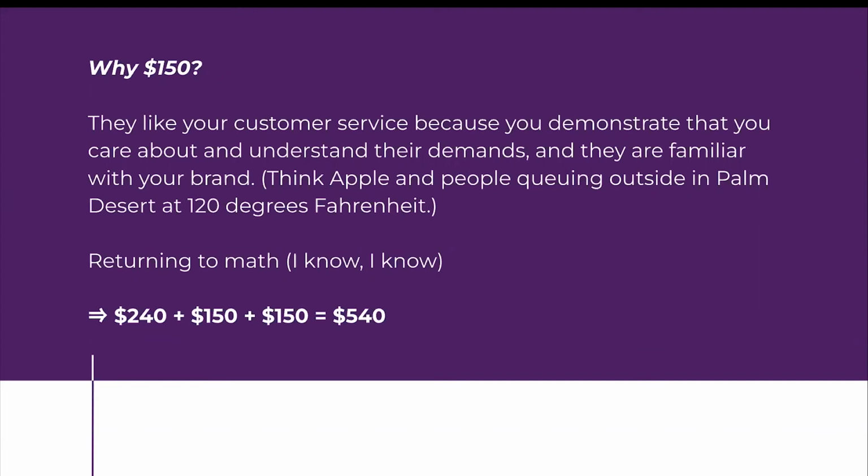And if you think about Apple and where we live in Palm Desert, there's one Apple store, and during the pandemic where people couldn't enter the store, they were waiting outside at 120 degrees Fahrenheit, which is 50 degrees Celsius. Apple put tents outside for them so they can wait in the shade at least, but it's still 120 degrees, it's so hot. And people were standing there just to get their new products, even though they had very well functioning phones in their hand, but they wanted the new model or new AirPods or new iPads or new Macs. And that shows how loyal these fans are. And this is something you'd like to create for your brand as well.